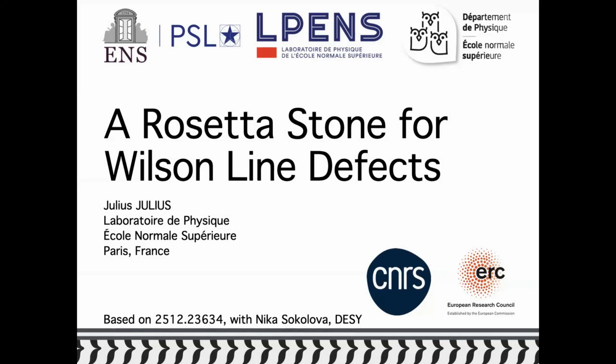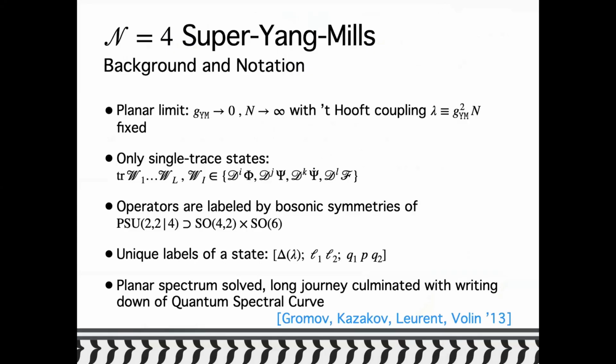Okay, perfect. Having said that, let me introduce the characters of this game. We will be working with N=4 super Yang-Mills theory. Let me give a brief description of what this theory is. N=4 super Yang-Mills theory is an interacting four-dimensional superconformal gauge theory. In particular, it has two parameters: your usual Yang-Mills coupling g_YM, and the number of colors, or the rank of the gauge group, N. We'll be focusing on SU(N) super Yang-Mills theory.